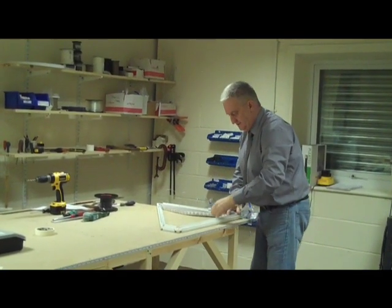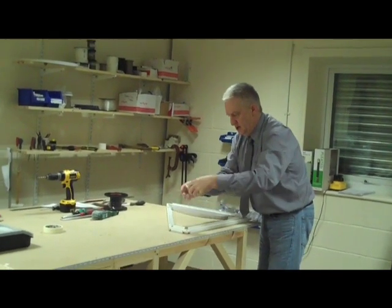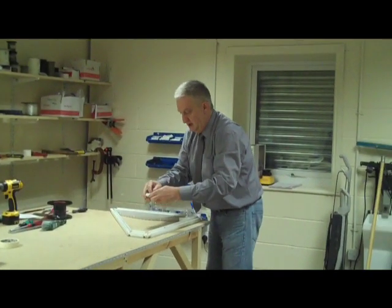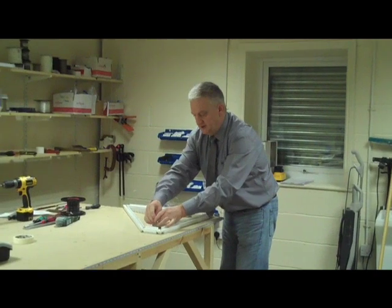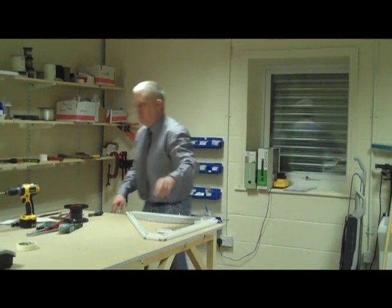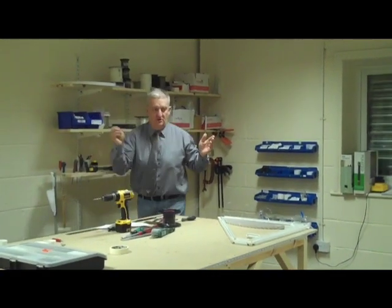Then we're going to start fastening the blind into the frame. You will need a spring. It's a better job. Again, it saves a little bit of time and money if we don't put these in, and you will probably not ever know they were meant to be there. But the correct way to make these blinds is to put a little spring in the top, which enables the blind to remain under more constant tension.